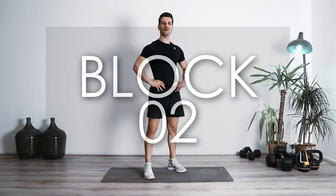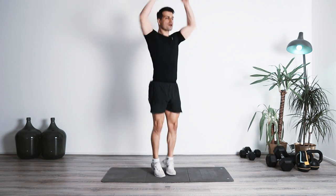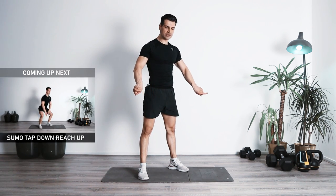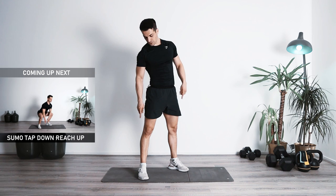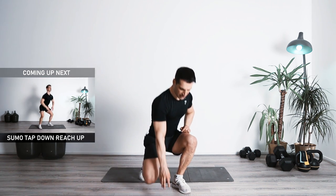All right, block number two, we're gonna be starting with the first exercise, sumo. Tap down, reach ups. So while coming down, make sure that you're dropping from the hips, knees are going slightly to the outer side, and your heels are remaining on the ground. Ready?